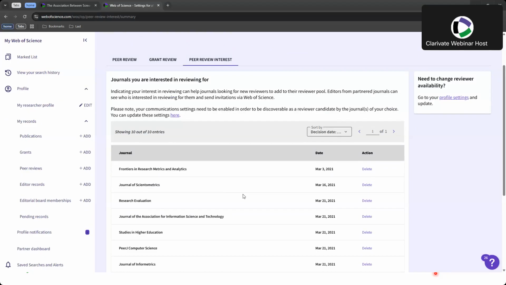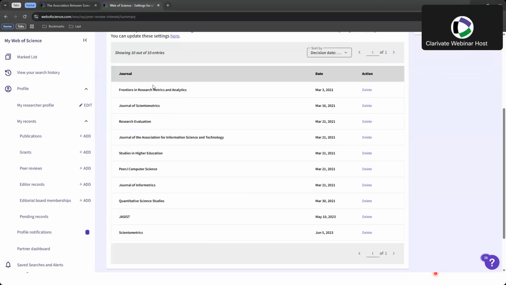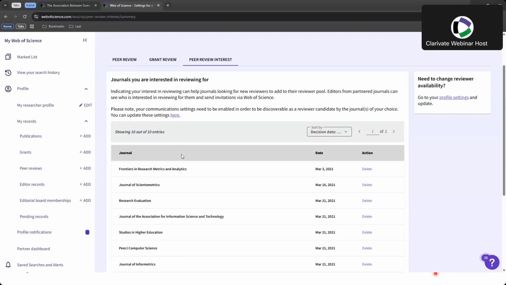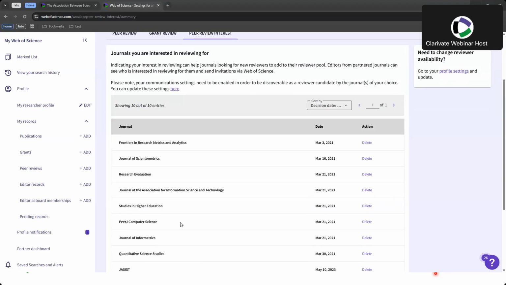Here you will see the list of journals that I suggested, or I indicated my interest in. I basically picked a list of journals in my field. So about 10. Yeah, it is 10. And you can see it's basically at the same time, March 2021. And then later on, I added 2 more where I say I'm available. I'm interested to do the peer review for this journal, the manuscripts submitted to these journals.